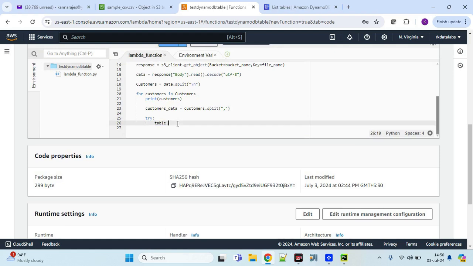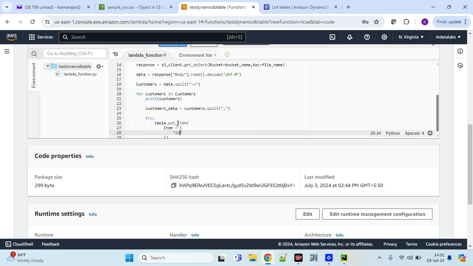So now we want to use a put item. So there is a method specifically in DynamoDB resource called put item. There are a couple of things like get item, put item, list item, like that. If you want to insert the data to a DynamoDB table, we need to use this method called put item. Let me go over here, and we want to make sure that we are adding an item here. So open this.